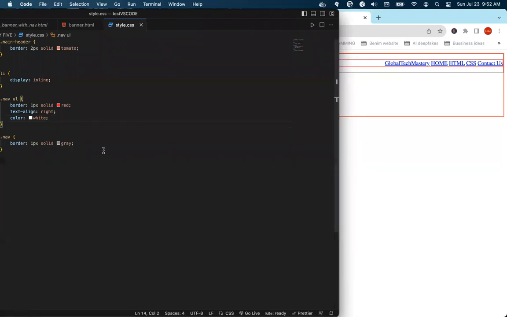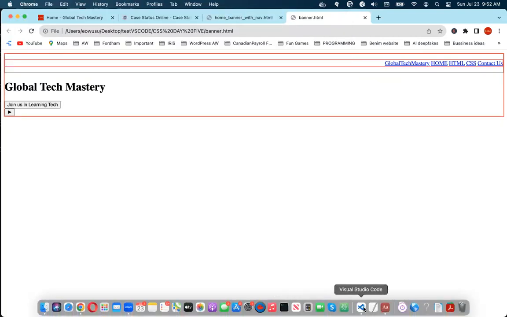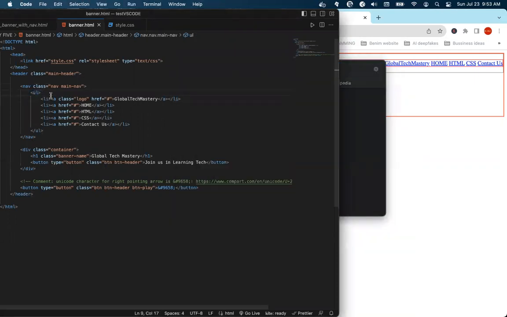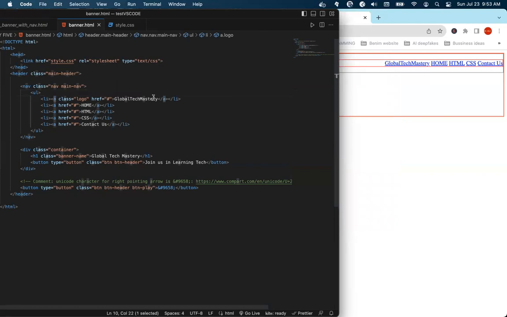Okay, so now color white here is not working. Let's see why it is not working. This UL doesn't really have any text within it. If you set the color to any color, it's looking for any text in here and it's going to color it. But you can see now there is another tag in here called a list, and within the list, there is another tag called an anchor tag, and that is what contains the text that we need. So if you want to change this color to anything, we need to do it through the a, right? So let's select the a.